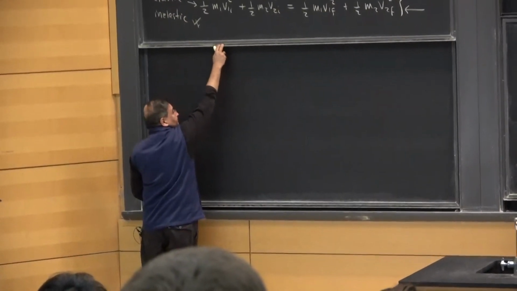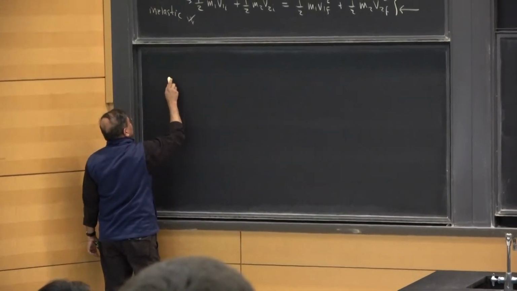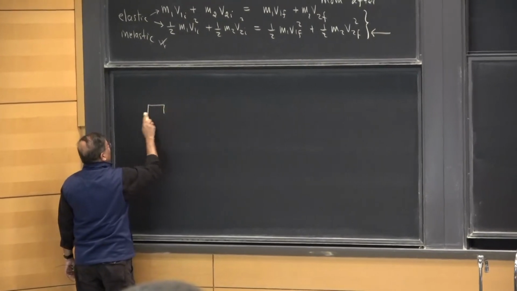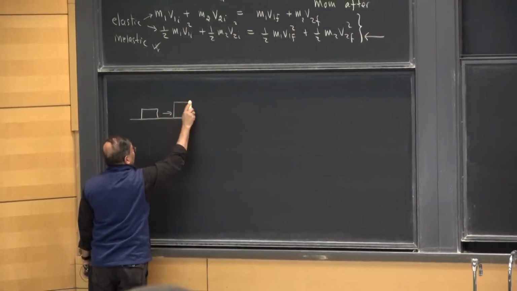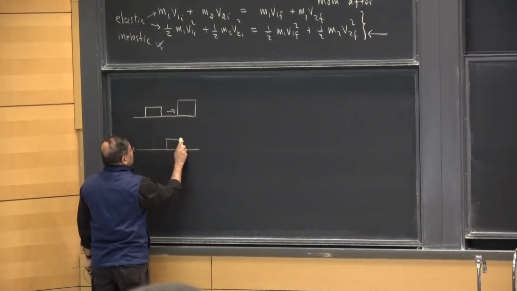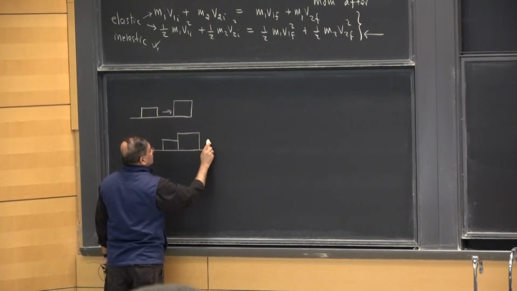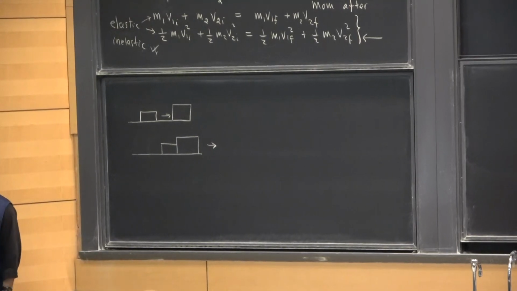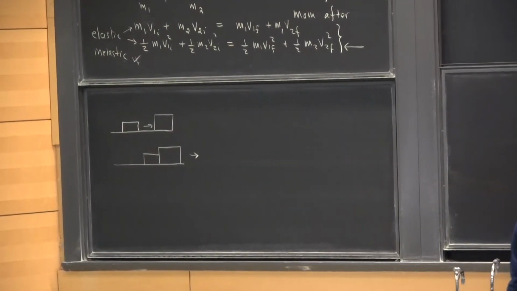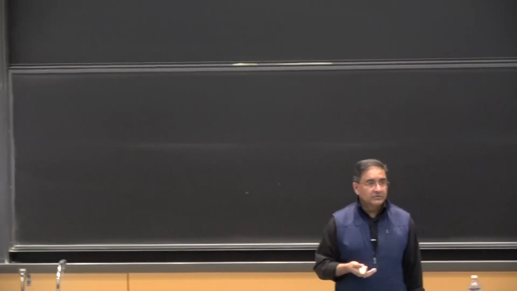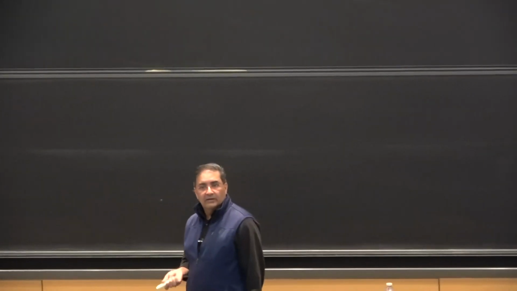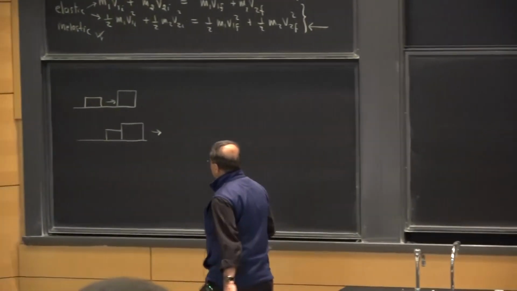And if you think about it, the most important inelastic collisions we did had to do with things getting stuck to each other. So for example, you have a block, and the block comes and there is a larger block here, and this block gets stuck to the larger block after collision, and they decide to move together. So in other words, they share a common velocity after the collision. That's an example of an inelastic collision because the masses got stuck. In fact, in this case, if you explicitly calculate kinetic energy before and after, before would be some non-zero value, but after would also be a non-zero value but a different value. And we have done problems like this.